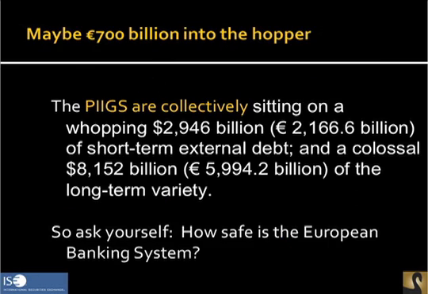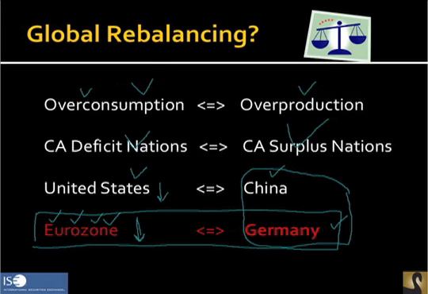Let me make one more point here. We're told that for these countries, Portugal, Spain, Greece, to get out of this problem, they have to have more and more austerity. But the reality is, no matter how much austerity they have, are they going to create the kind of efficiency to allow them to compete against Germany? Now, if they didn't have a common currency, they could devalue their currencies and compete against Germany. But they don't have that option. They're stuck in what we call the straitjacket of the euro.